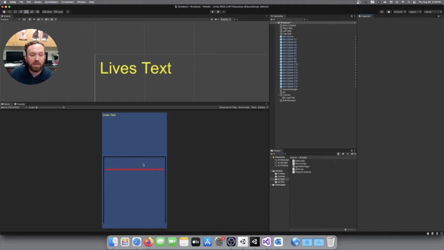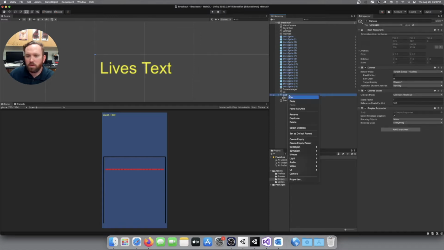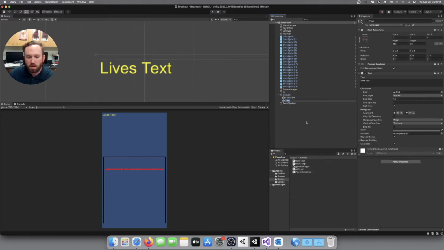So in this video, we're going to clean up our game over system and let us restart when we're out of lives. So first, let's make a couple more text objects. We can right click on our canvas, go to Create, UI Text. This will be our game over text. I'm going to name that right now. We're going to want to put that in the center here. So on our game over text, press Shift and Alt to set that to the center.